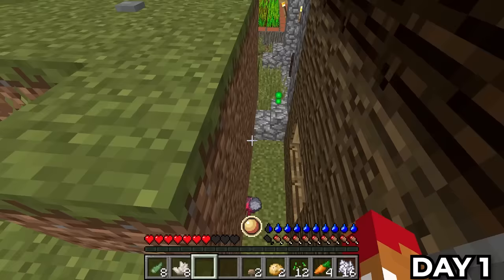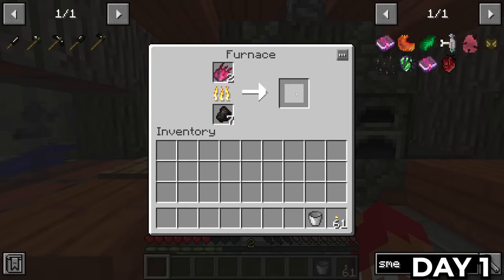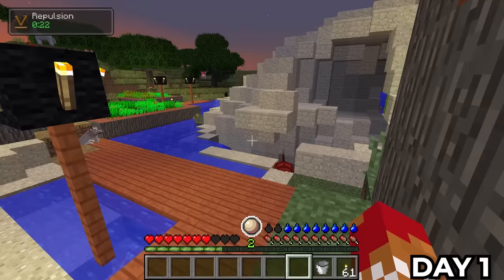I go, and I receive its meat, getting some weird crake meat, whatever that means, deciding to throw it into the furnace because I wanted to eat it. Eating it gave me some strange buff called repulsion. I don't really know what that means, but as if I needed any help getting people to be repulsed by me. At this point, I discovered the skill menu.